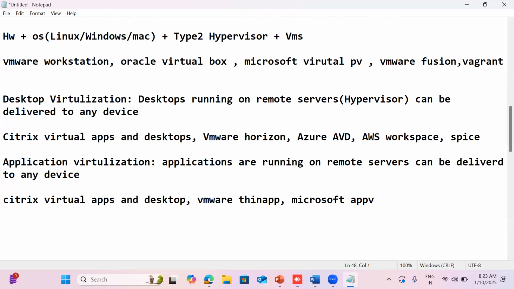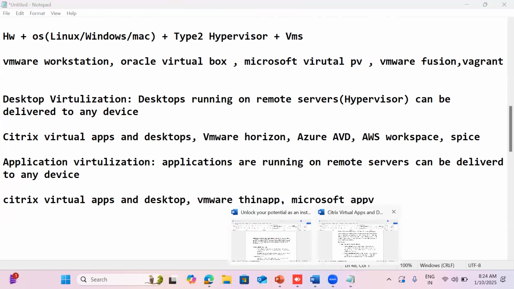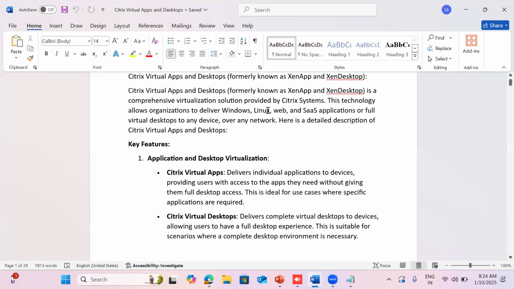Microsoft also has its own VDA solution, but now they are promoting Azure AVD itself. But among all these, Citrix is the leader. Okay, now we'll discuss the architecture components of Citrix.